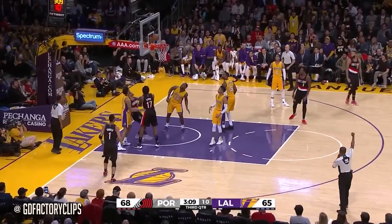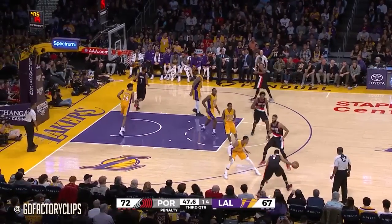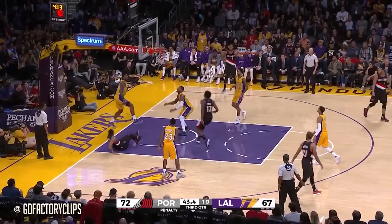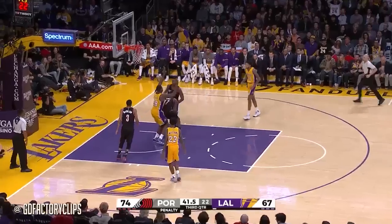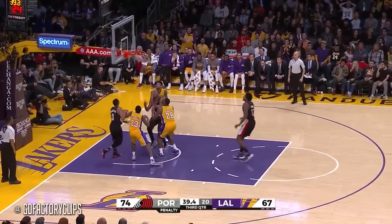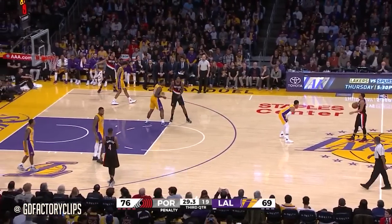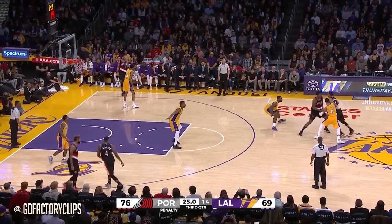Into the lane he comes. Takes it to the rack and it got knocked down. It's that same drive we saw him score on a few times before. Up the screen, CJ, the crossover into the lane. Separation from Tariq Black. Steal the inbounds, give to Davis. He'll hook and score. So CJ accounts for 4 points in the blink of an eye. CJ, you little thief, you.